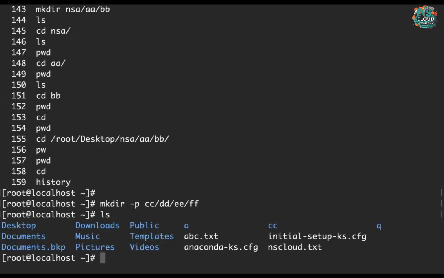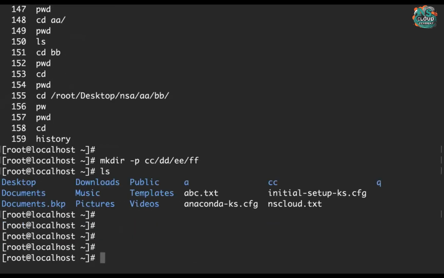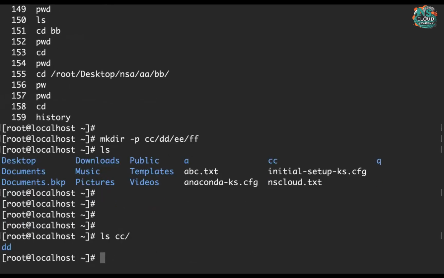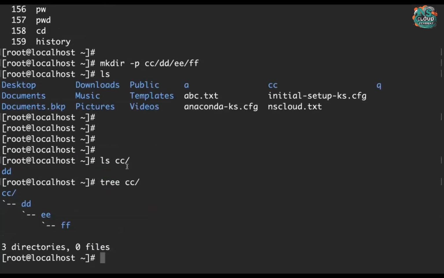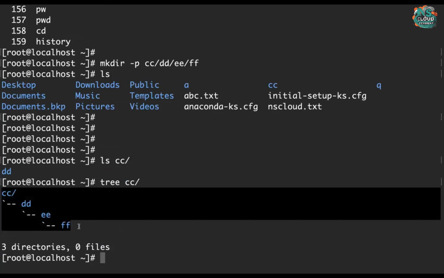So let's run ls here, ls CC, right? Inside this, the tree command, tree CC. And see, inside CC we have DD, EE, FF, sorry, directories. So it's showing the complete tree. Understand?